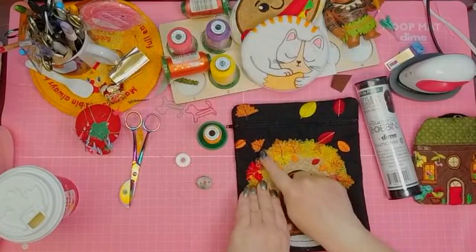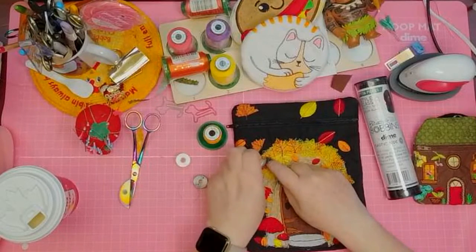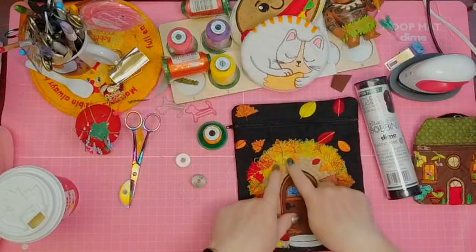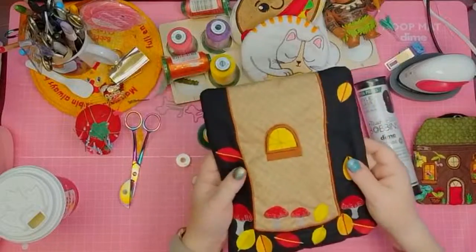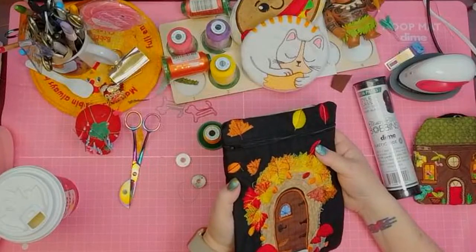I actually went over things a couple times, but I'm going to be selling this pattern, so I want it to be perfect. And plus I tweaked a whole bunch of things. I changed some of the leaves and whatever. Chris Yost, make sure to use the correct thread weight. Absolutely.